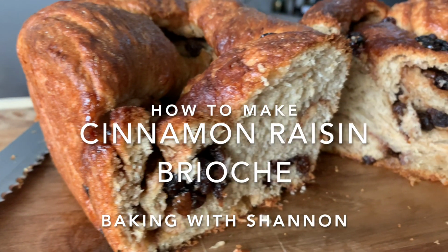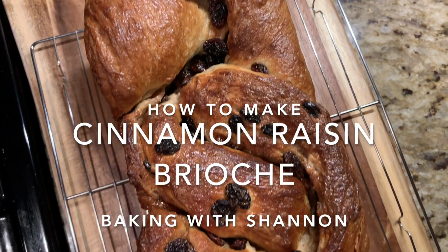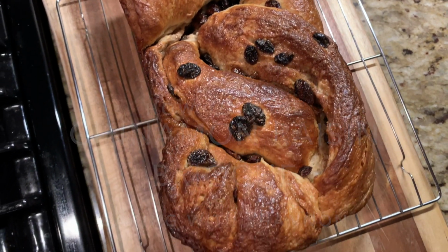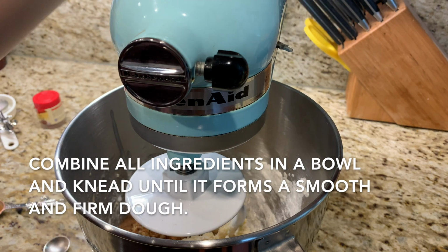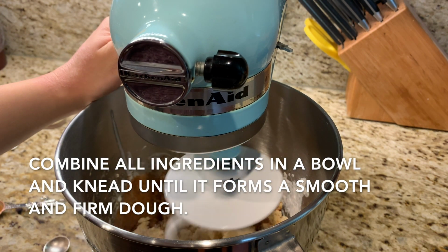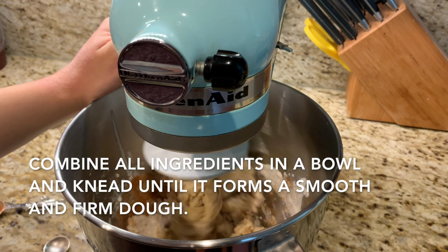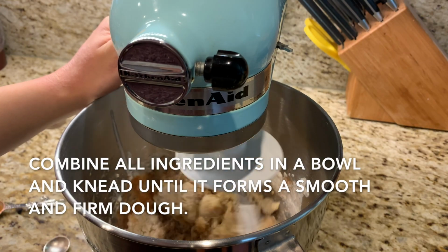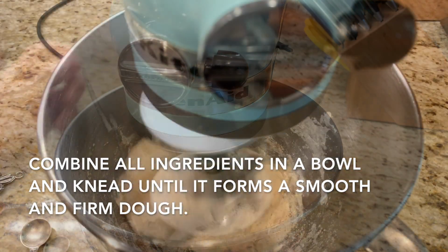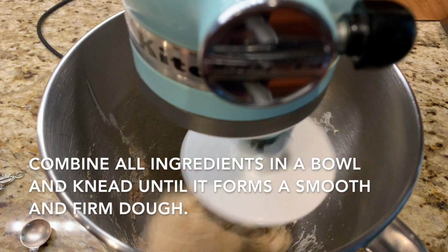Today we're going to be making ultra-rich and buttery French brioche that's laced with light brown sugar, cinnamon, and raisins. So to get started, in the bowl of a stand mixer, you want to add some flour, 2 large eggs, a little bit of milk, sugar, salt, yeast, those warm spices like cinnamon and allspice, and that's to taste, so you can adjust that as you like, as well as a touch of vanilla, and just go ahead and knead that until it forms a smooth but firm dough.